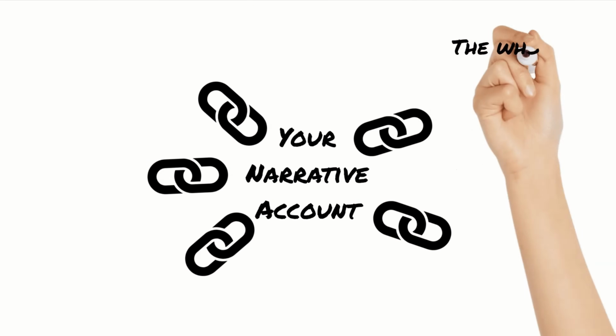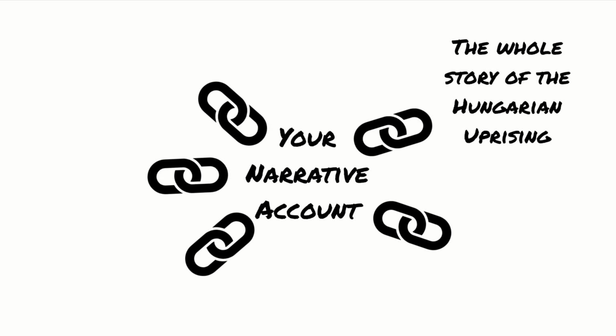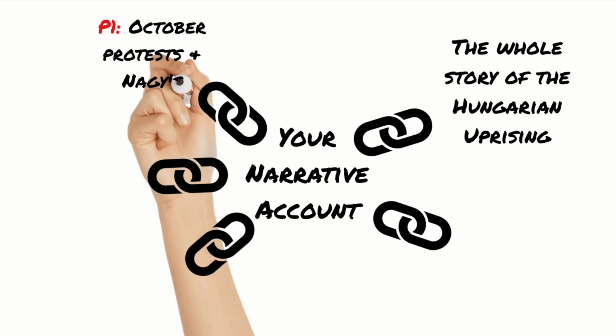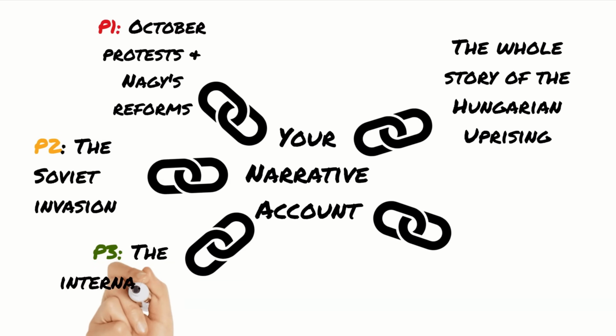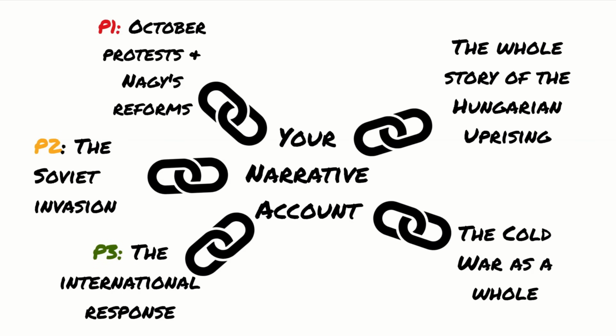It is vital in answering this question to ensure that you show how each section of your answer is linked to the wider narrative. This means that you should aim to show how each event or development contributed to the overall story of the uprising and how they are related to one another. By linking each section of your answer to the wider narrative of the uprising, you can create a compelling and insightful account which demonstrates your knowledge and understanding of this event.